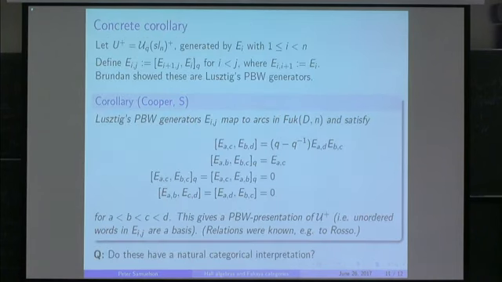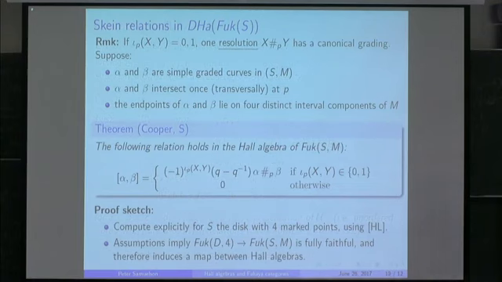Before I go on, maybe I should make one comment. One thing that still seems mysterious to me: this Fukaya category comes from physics in some way that I don't really understand because I don't really know any physics. It comes from string theory in some way. And this skein relation, in principle, comes from Chern-Simons theory. But I don't know if those two things are related in physics or not. It would be nice if there was some physical explanation for why this is true, but I don't know.